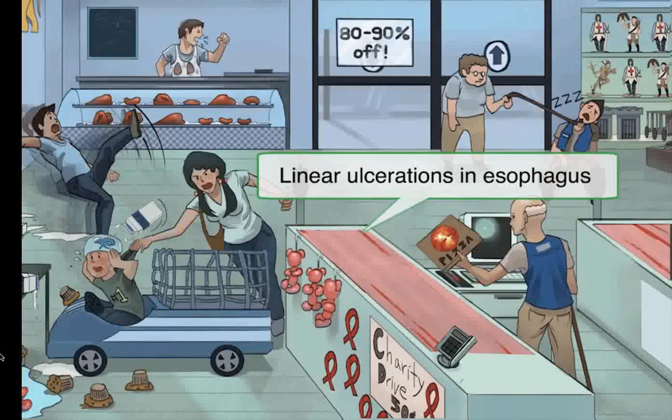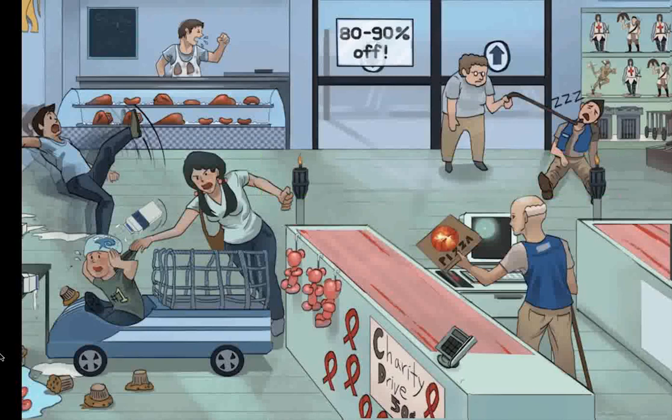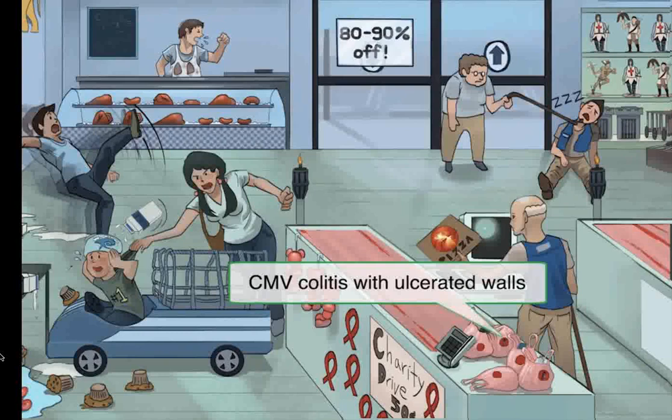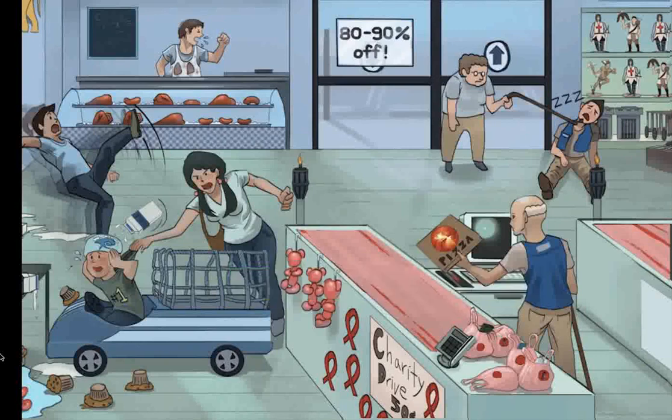So if you think about a conveyor belt and picture getting a rock or a piece of glass stuck in the crack at the end of it, it would create this long, deep, singular, linear ulceration as the conveyor belt keeps moving forward. Then at the other end of the counter, we'll have these grocery bags that put together look kind of like colonic haustra to remind you of CMV colitis. The red dots with tears are meant to look like ulcerations in the colonic walls.